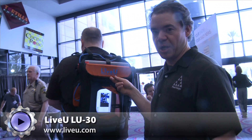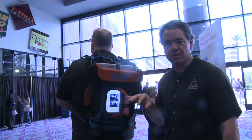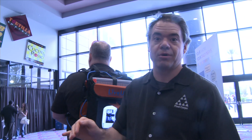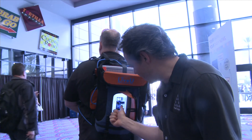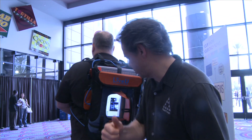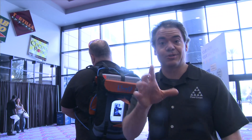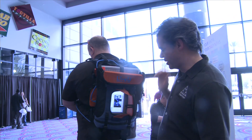What we have here is a LiveU box. This is what Leo was using at South by Southwest and what we've begun to use for these live events. It has six EVDO modems from different providers to make sure we get a connection. We can see the video here — we were streaming to NewStream, but we can also go out to Livestream or our own servers. It's sending the stream out to a server that then gets sent to you live.